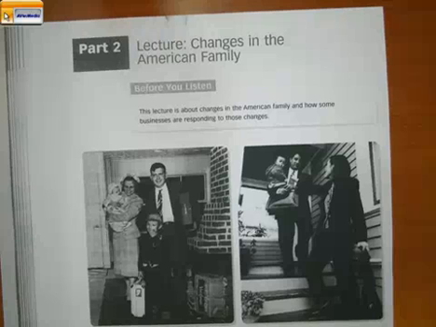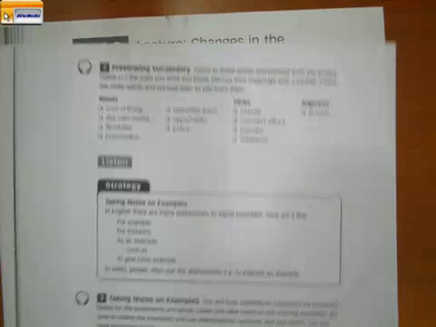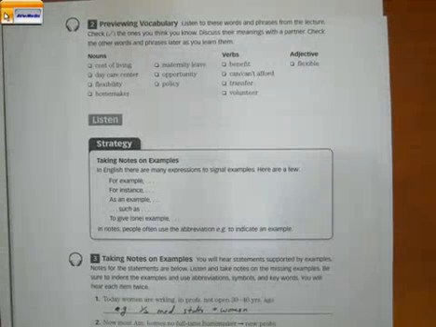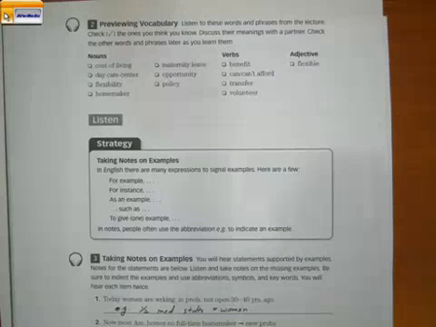And vocabulary that you noted in the lecture that you listened to: the cost of living, how much we have to pay for everything we need; daycare center, a place for children to be taken care of while the parents are working; flexibility. You remember hearing about flexibility, how today companies try to be flexible so that their workers can have different times, and so maybe father and mother can work at different times and be at home with the child.